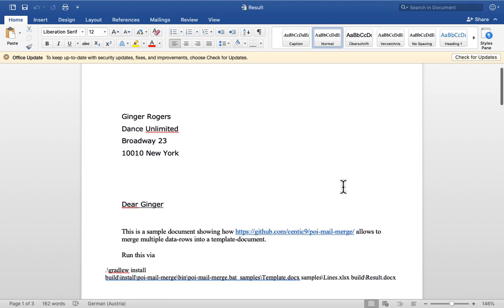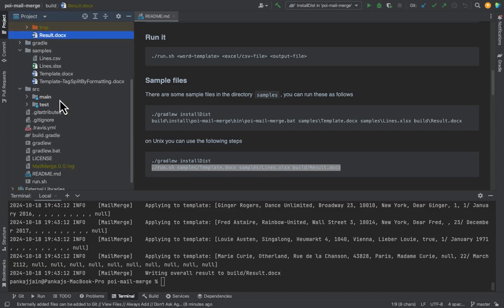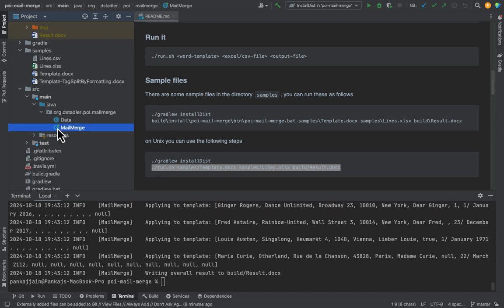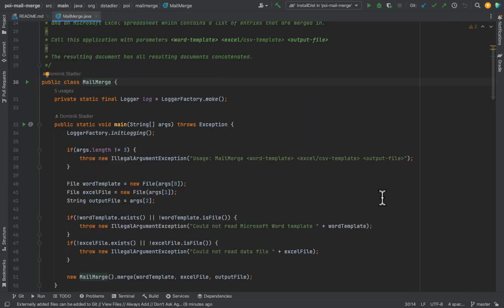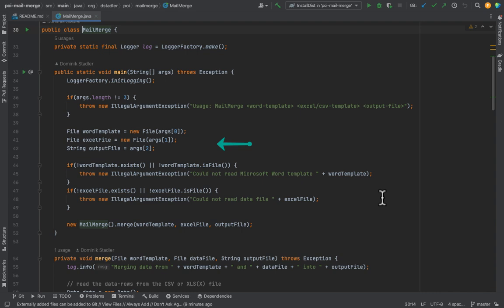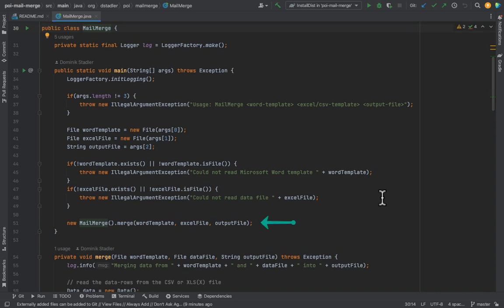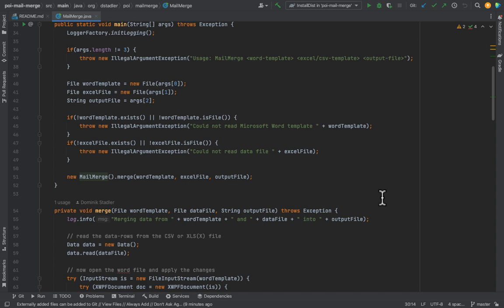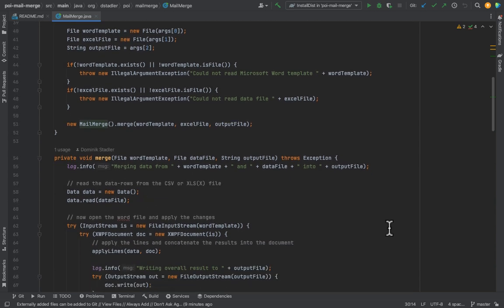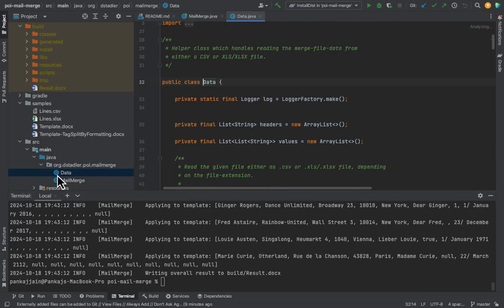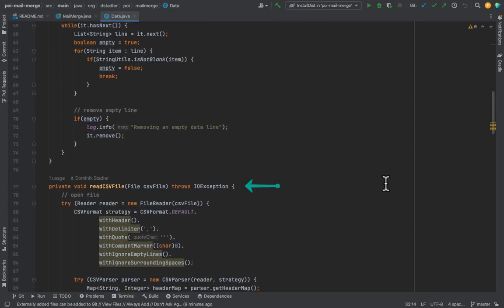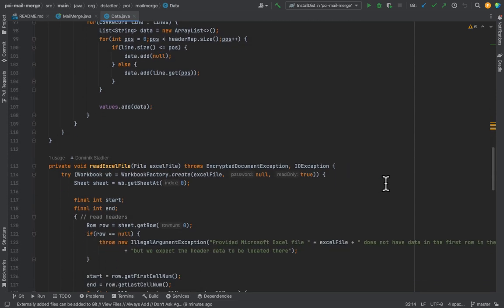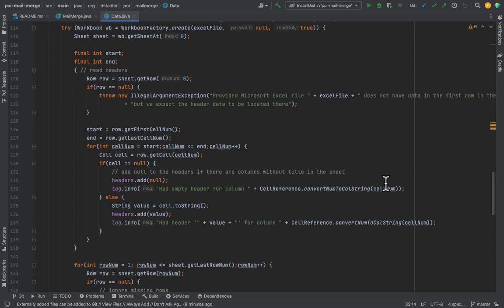So let's modify this project to put the page breaks, and this will also give you an understanding of the source code in order to modify it to suit your needs. So under Java, let me open the mail merge class. Maximize it. So here is the main method with the 3 arguments. Here then it calls the mail-merge.merge method. Inside here it reads the data. So here is the data class, and here it has methods to read the CSV file, Excel file, and you can put in your own method to read from a database.